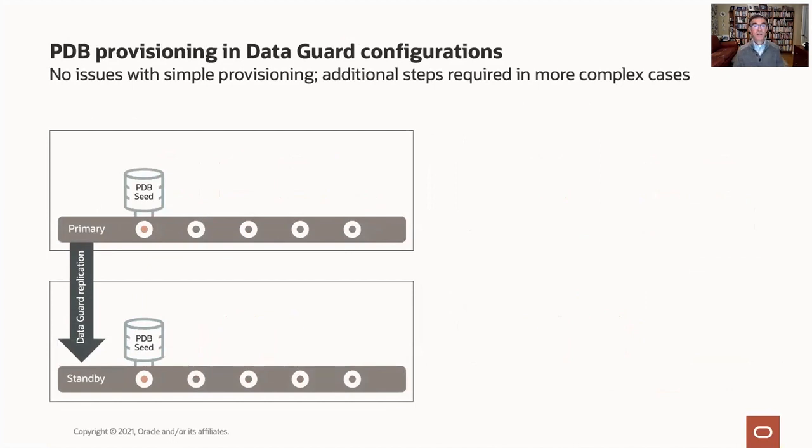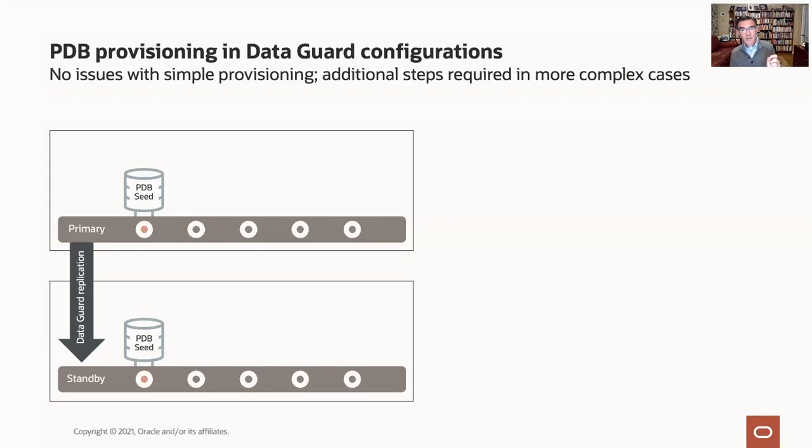Now, important considerations apply to certain forms of PDB creation in DataGuard configurations. And two of the most common provisioning operations, creating a PDB from seed and creating a local cold clone, work absolutely fine with DataGuard. Now, let's walk through an illustration of this to understand what's going on. Here we see a high availability configuration with a primary CDB on the top and a standby CDB at the bottom, with replication managed by DataGuard.